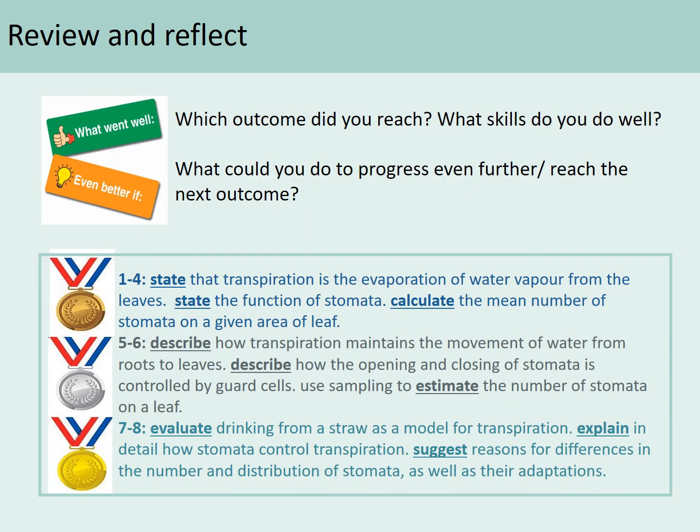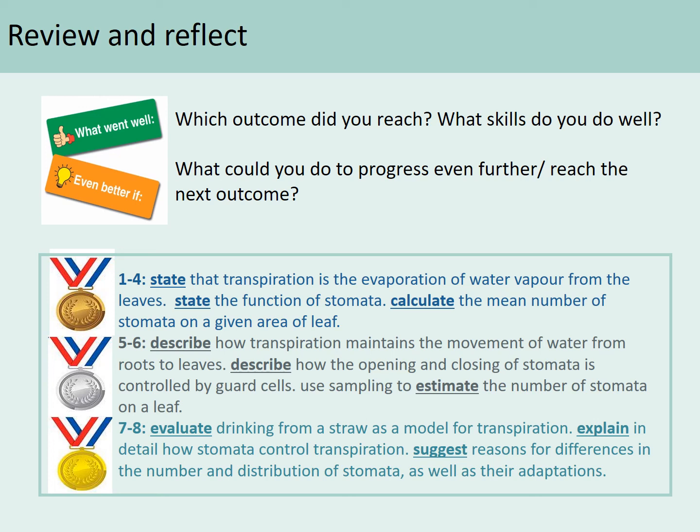So that's it for this lesson. It's a pretty straightforward lesson. We just need to know what transpiration is and how it works. In tomorrow's lesson, we're going to be looking at a piece of equipment that we use so that we can actually measure the rate of transpiration, so how quickly that water is moving up from the roots through the stem in the xylem and then evaporating out through the leaves.